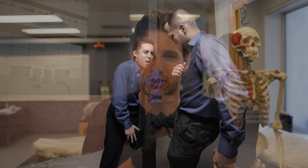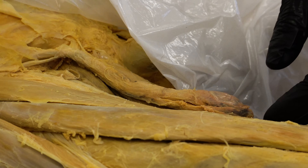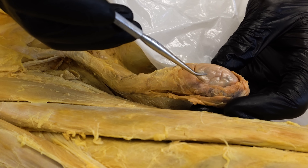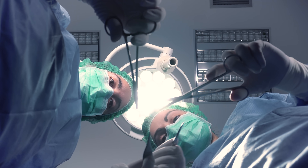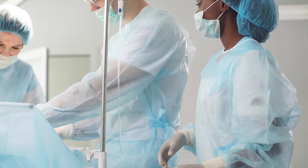Next is trauma. Luckily the testicles have some resiliency, so average blunt impacts don't typically cause long-term serious consequences. But with enough blunt force trauma, or a penetrating wound through the scrotal tissue into the testicle, you can cause damage and even rupturing. A clinician's first response isn't simply to remove it — there'll be a full assessment of the damage. Even ruptured testicles can be surgically repaired to a degree, and early intervention reduces the risk of future removal. However, in cases where damage is so extensive from the outset, removal may unfortunately be necessary.